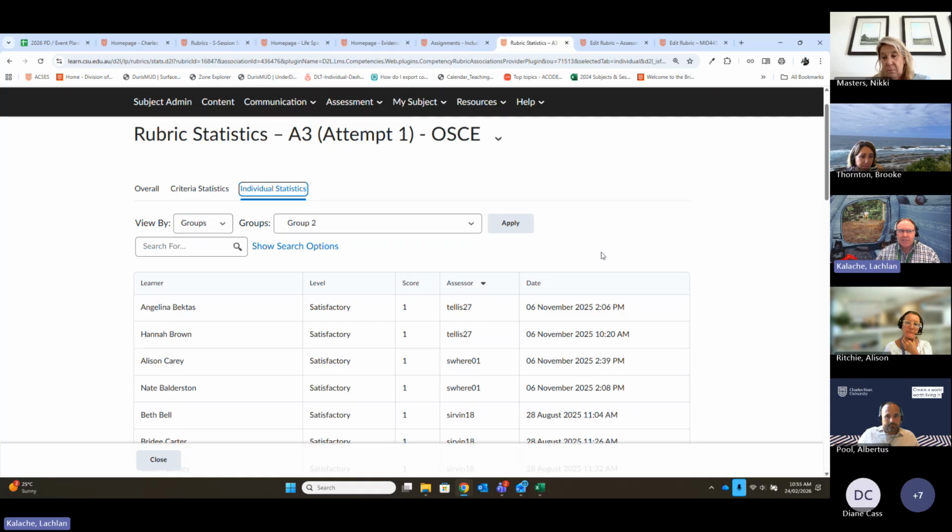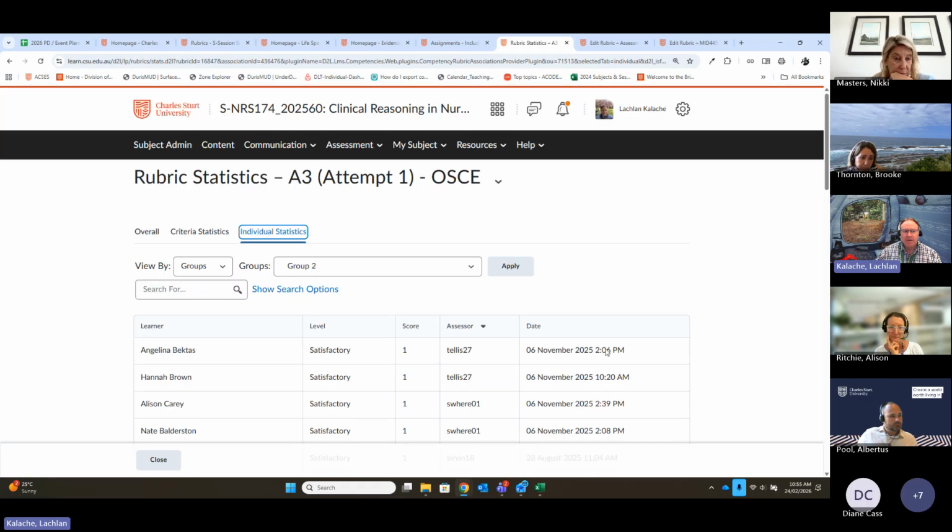So does anyone have any questions about using the rubric stats tool? You need to play around with it a little to get familiar with it. But this last tab, the individual stats tab, is actually quite invaluable because it allows you to do a form of moderation and benchmarking progressively as the students start submitting their assessments. You don't have to wait until all the marking has been finalised and published for you to be able to see how the marking is progressing. You can check on it live because it's actually looking at the progress of the rubrics, not the Brightspace assignment area as such. That's why this is kind of a sneaky way of being able to check on the submission progress of an assignment.